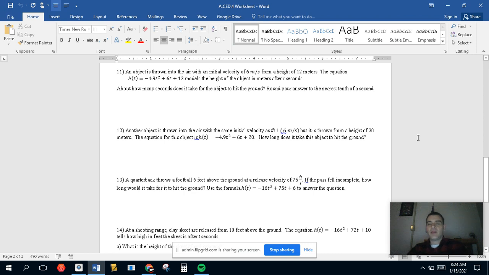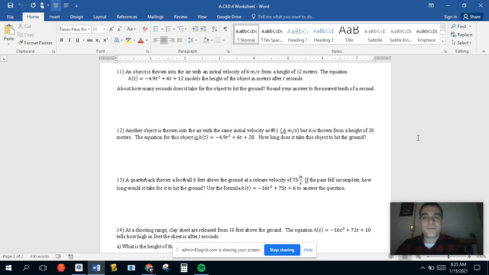All right, so we have the vertical motion model, which is introductory here, and this is going to be an Algebra 1 class, where you see something like this number 11 here. The way you read that is h of t is equal to negative 4.9 t squared, plus, say, 6t plus 12. And I'm going to make a different problem here just to illustrate.